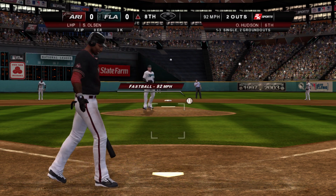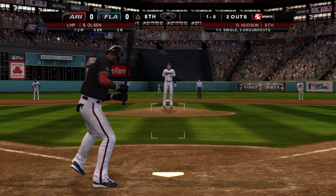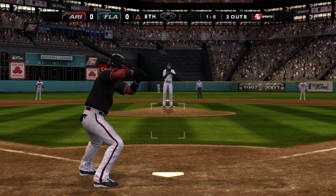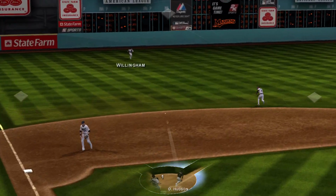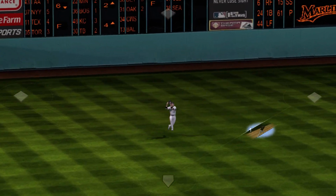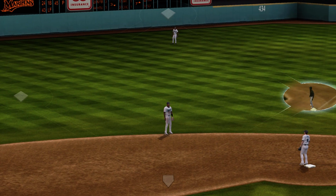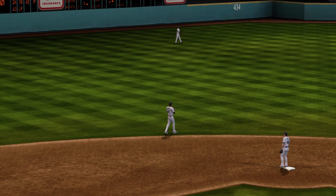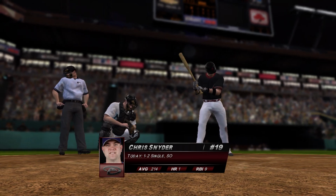Just missed with the fastball. Ball 1. Well, they're not going to chase pitches up and away. He's going to have to get the ball down before they start swinging. Here's the 1-0 delivery. There's a swing and a rocket toward short. That should be a base hit. And with 2 down, they've got a man aboard here. Well, he did a great job of swinging at the first pitch fastball and singling to left field.